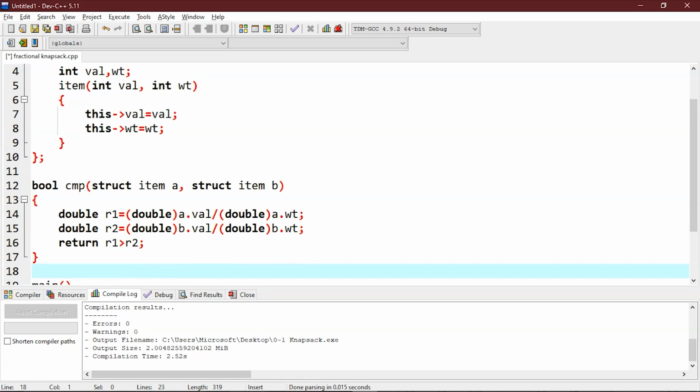Now we will write the main function to solve the problem. So double fKnapsack with arguments int capital W, struct item arr, int n.